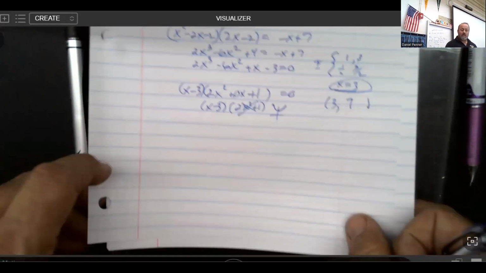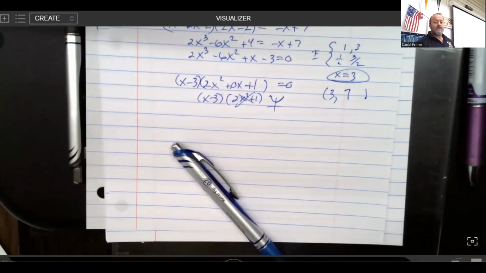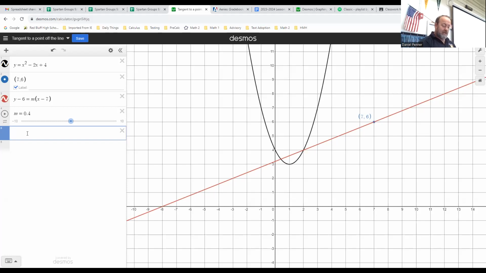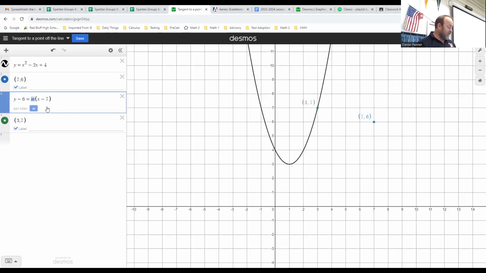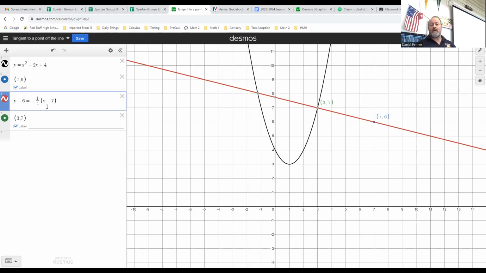So I know that it's normal according to that one, and that point of intersection is going to happen at 3, 7. So let's look one more time at our Desmos. We just found out that the place where this is going to happen is at 3, 7. That's where this new line is going to intersect. And instead of calling it m, we're going to call that slope -1/4. And I just found my perfect perpendicular line, or my normal line. And you'll notice this other one doesn't hit, and nothing else we try, according to the mathematics, can be perpendicular to this particular one.